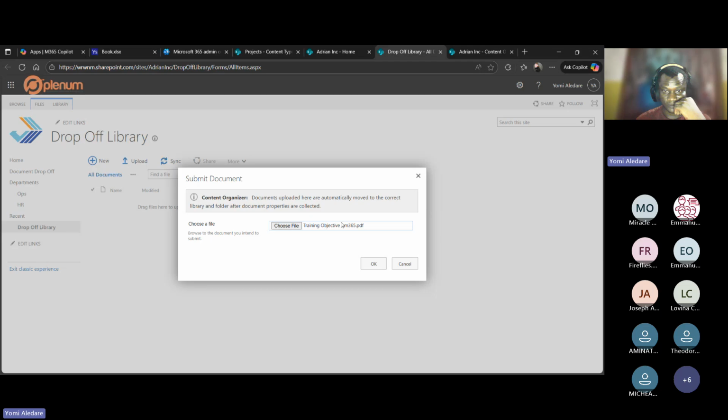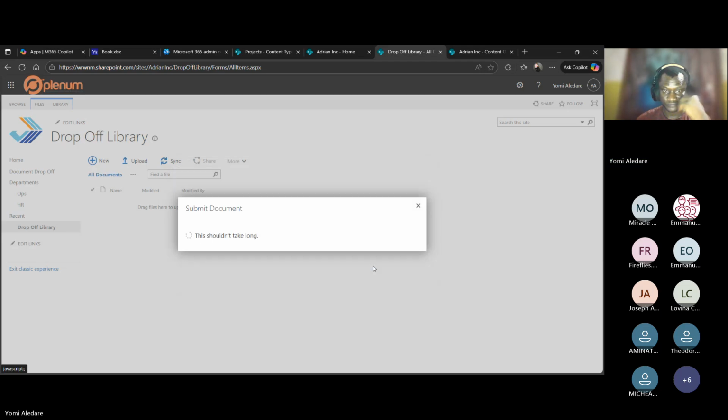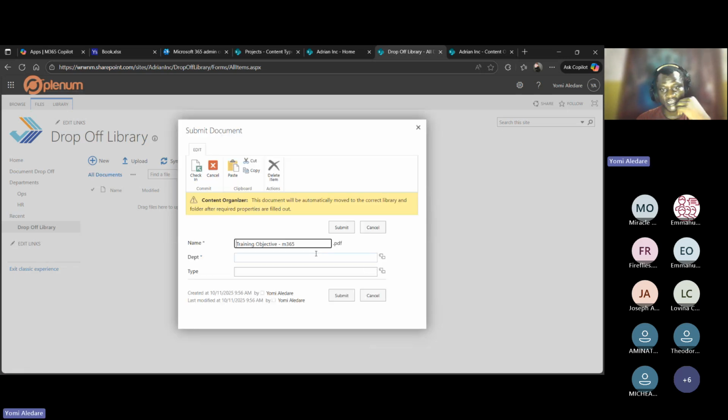And click on OK. So based on the content type I've defined, I need to fill in the department, which is required. Department is going to be ops, and this type is optional. So let's just add it. So let's click on submit.